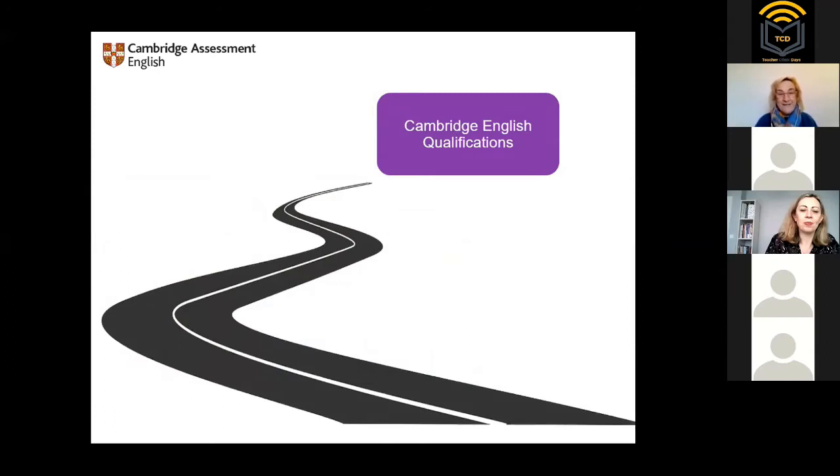Now, one of the things about helping students be ready and, of course, develop their confidence is having a clear goal. And a Cambridge English Qualification can provide that, and indeed an exam can provide that kind of direction, and you kind of have a map to get there. And, of course, there are different things along the way that will help you to get ready. I appreciate that some of you will have a short term and some of you a much longer period before your students take the tests.